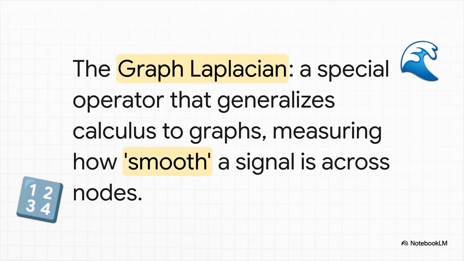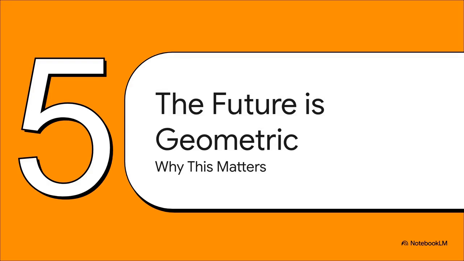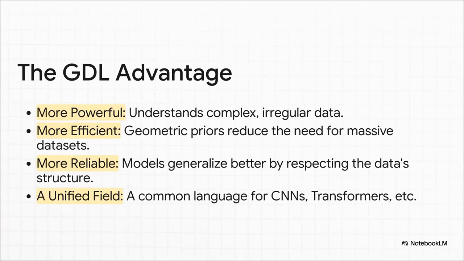What about properties of the connections themselves? I think our sources mention homophily. Right. Homophily, it's the principle that birds of a feather flock together. In graph terms, it means connected nodes tend to be similar or belong to the same class. Like in a citation network, papers often cite other papers in the same field. And the opposite would be heterophily, where connections are more likely between different types. Exactly. Some networks exhibit homophily, others heterophily. Understanding which one dominates is important for designing effective GNNs, as many standard GNNs implicitly work better with homophily.